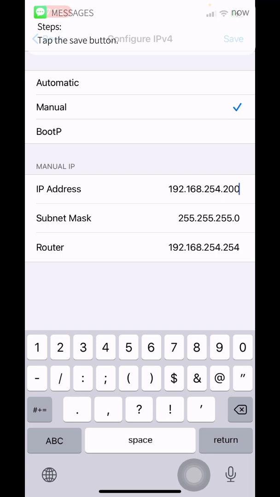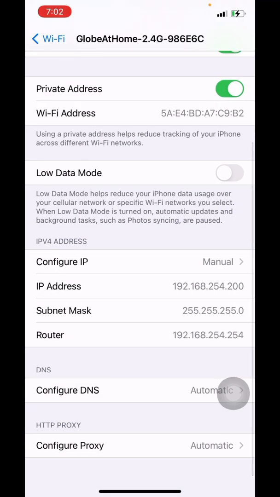Then we will save it. As we save it, the network was disconnected for a while.